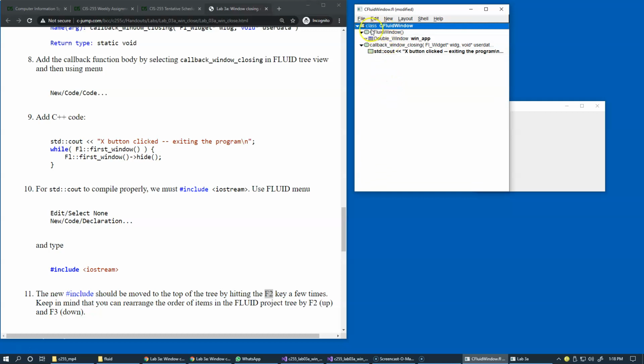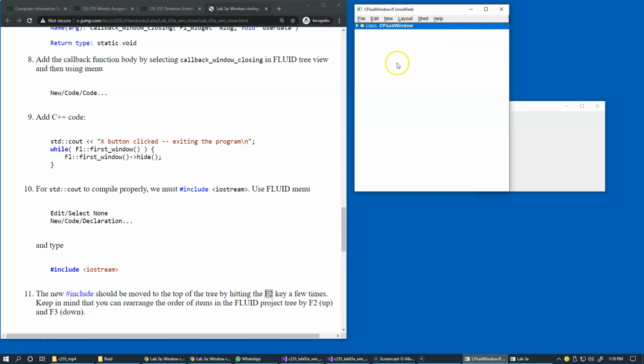Now remember, I selected the class and tried this and it didn't work. So now I'll just collapse it like this and click outside to unselect everything in this view. I'd rather collapse it and click outside.